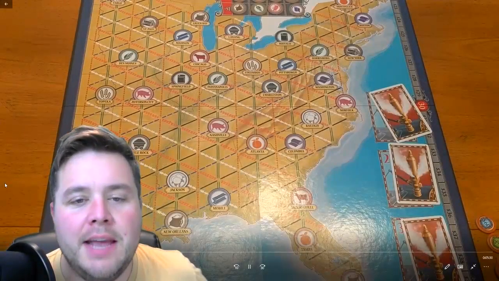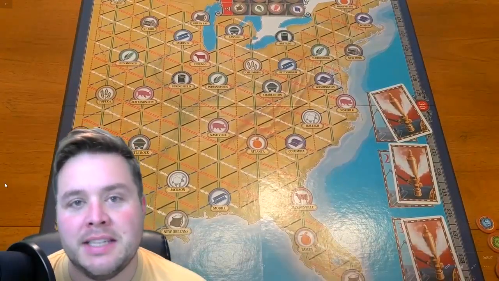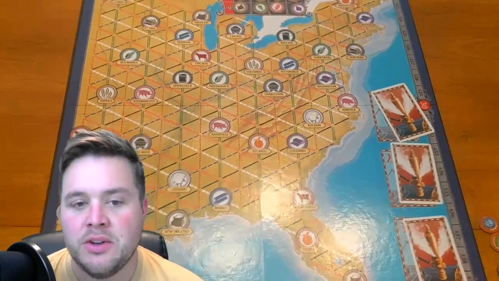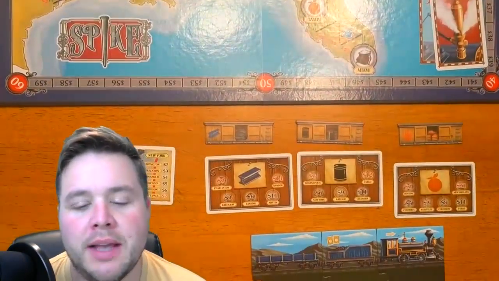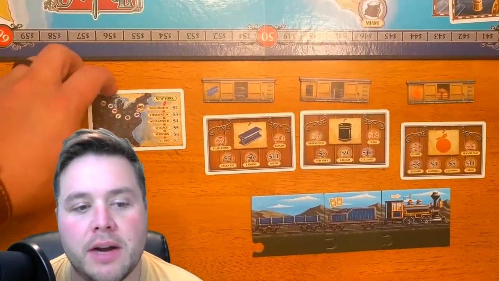All right, so the game is Spike, and we have basically a board here that has a bunch of commodities in different cities on the eastern United States with weird little designs between them. We'll get into all that a little later. This is where you start as a player. You start off with a route card.